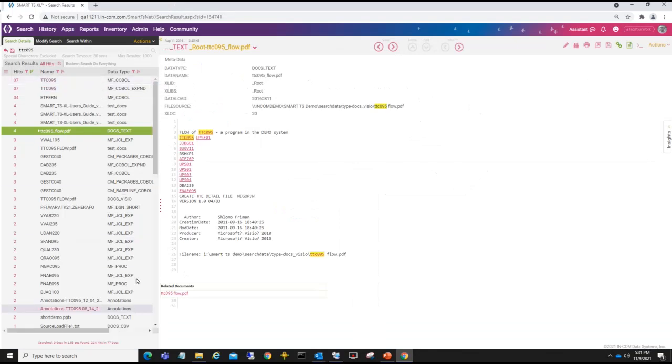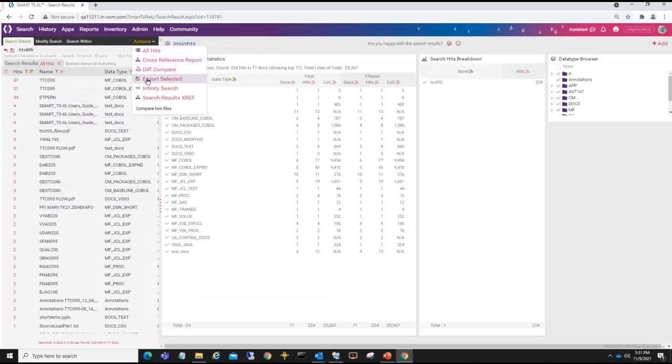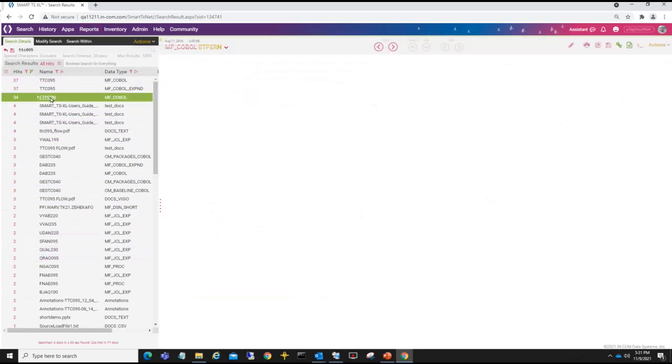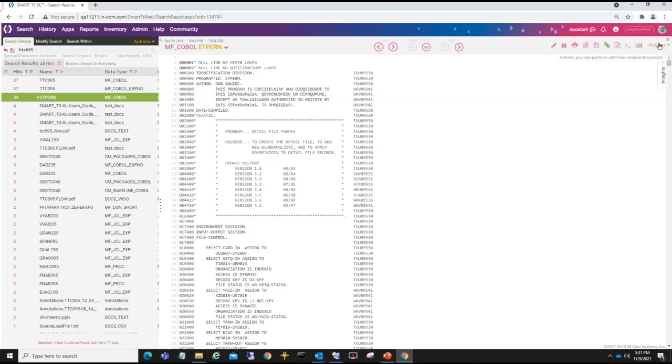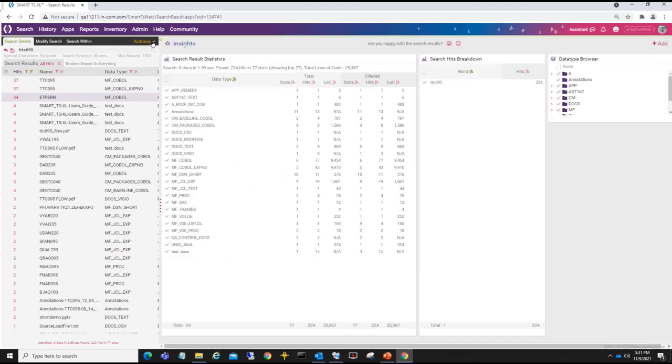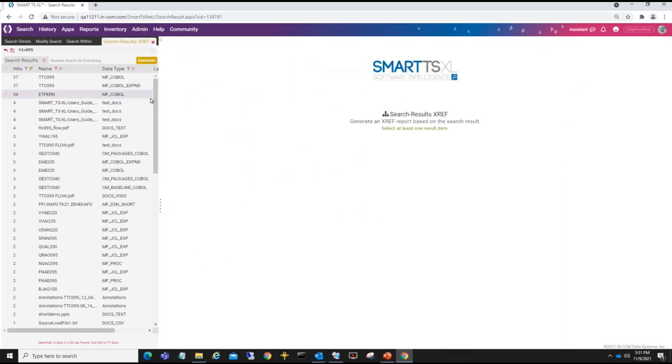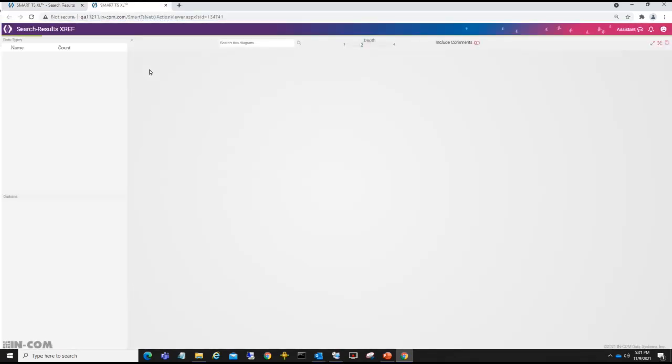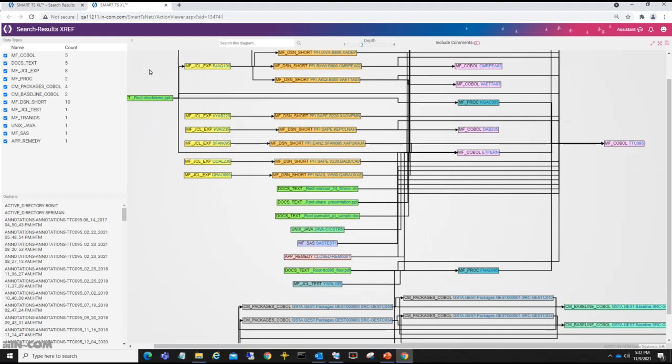What I wanted to show you here was we have 77 documents that came up, and now I can do an action. These actions here all apply to all these documents. If I were to click on a document, then these actions apply to that one document. But the actions up here are applying to all these documents. So one of the actions is search then xref. And what that does is it allows me to select a few or one or all and generate a report, a graphical visualization, of how things are working together as a unit. So it drew me a graph of how all these items are working as a unit.